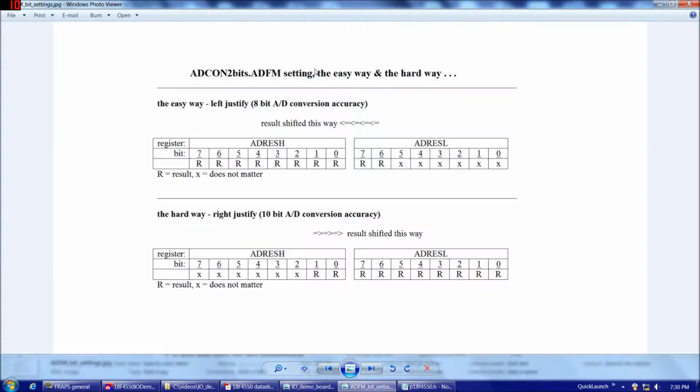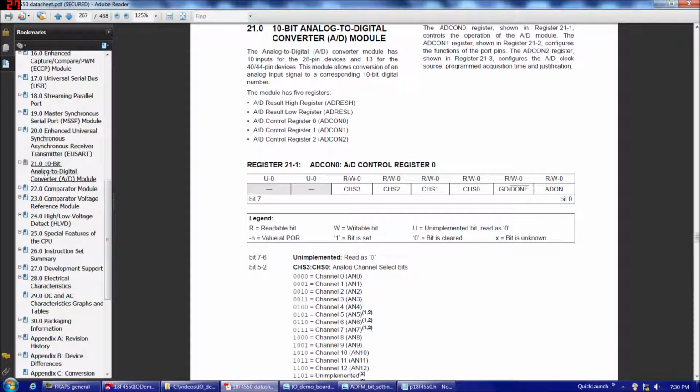And there we are. So this register here, ADCON2bits.ADFM, this setting will allow us to choose where our analog to digital result will end up. And where the microcontroller circuitry is going to put that result is going to be in one of two registers. Now the issue we have here, referring to the datasheet, is that the 18F4550 has a 10-bit resolution analog to digital converter module, but the 18F4550 is an 8-bit microcontroller. So in other words, we have 10 bits, but only 8-bit registers to put those results in. So we're going to have to put that 10-bit A to D result in two different registers.